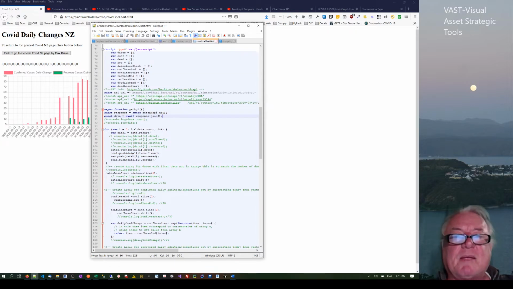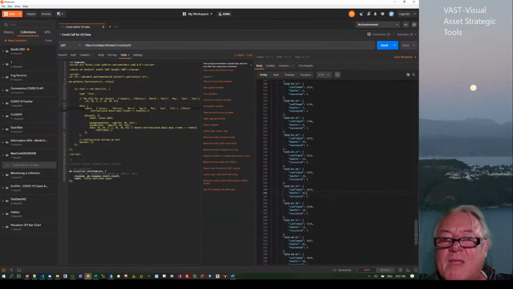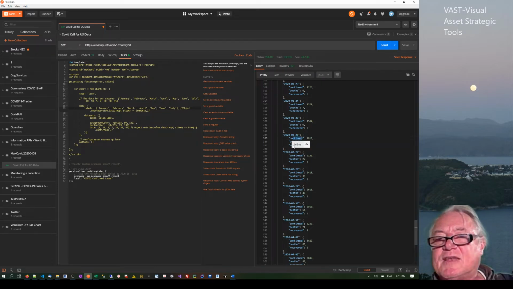Now, it did take me bloody ages to get this, because I couldn't drill down. I'd get the numbers, and if you look at the data as it comes through here, there's this number here. But this is confirmed, so here's your key pair. There's the confirmed, which is the key, and there's the number that goes with it. So all of these, you've got key pairs.